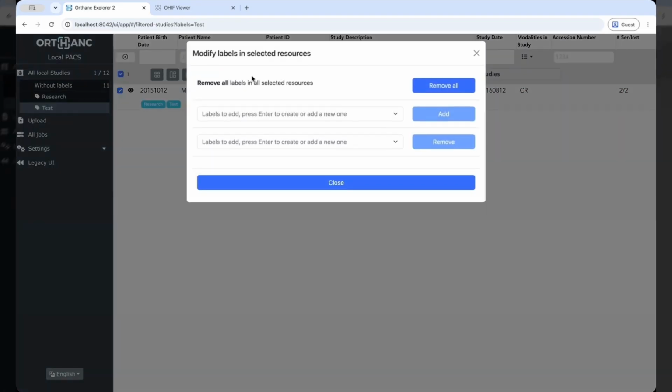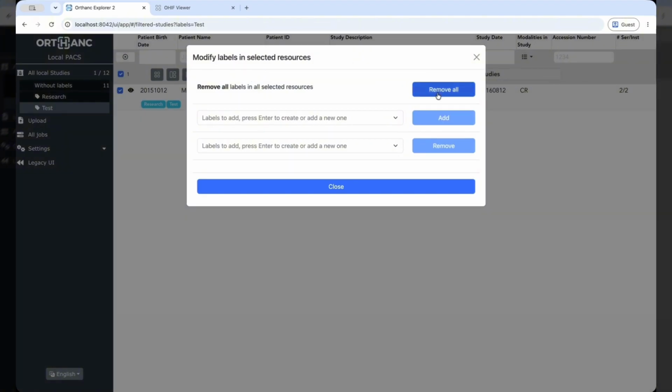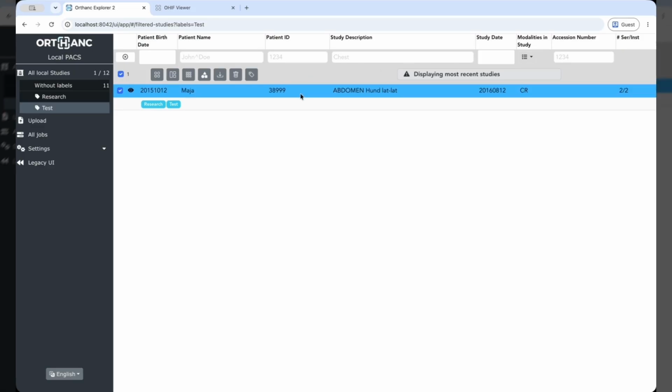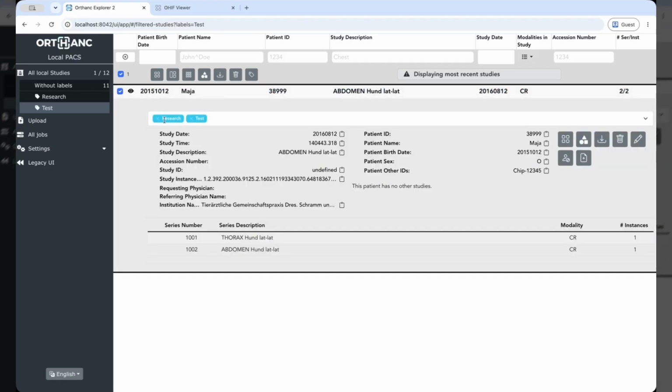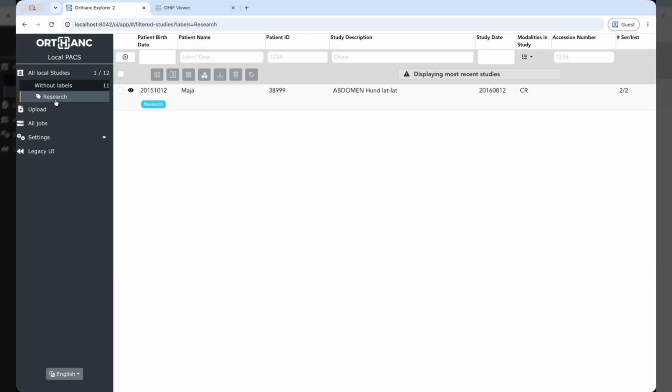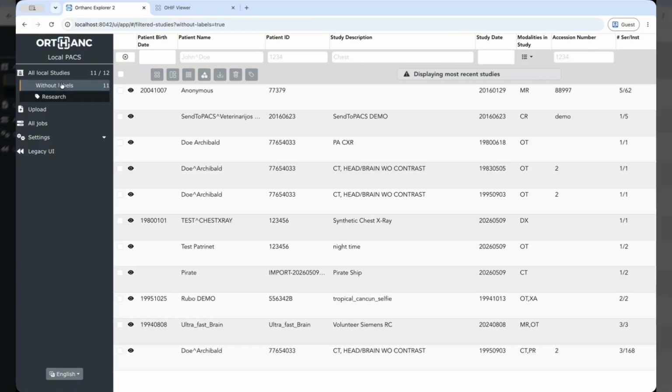Now, we remember that if we go out here, this is how we remove all of those labels from this study. That's great, but what if I only want to remove the one? Can we do that? And yes, you absolutely can. In order to do that, you click on the study itself, and now you can see that each label has a little X out here. And as I click on one of these, that specific label has now been removed. So therefore, labels are a very useful option that allows you to add additional custom-made attributes and then sort by them by creating a work list of sorts. So this effectively is your workflow element within Orthanc.